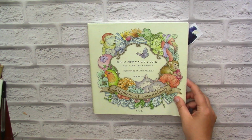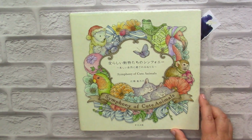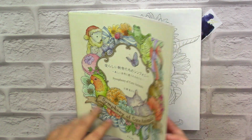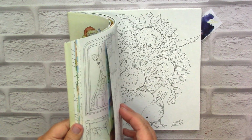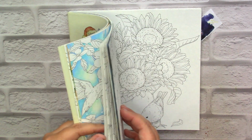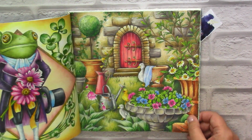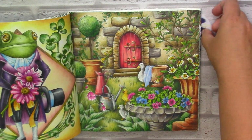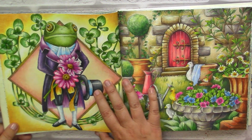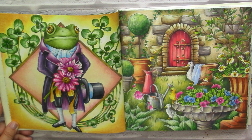I think that I finally mastered how to color on this paper with Prismacolors. Still, a lot of problems with blending, but this month's results were much better compared to what I did during previous months. As usual, I forgot to put my bookmarks, but that's normal for me. You know that I love finished spreads, even if they are not united by subject or by color palette, but still.